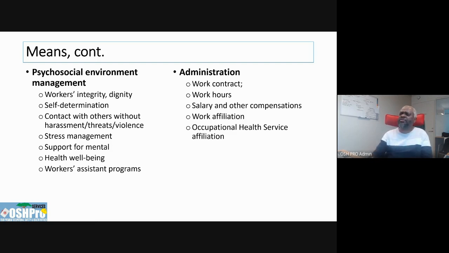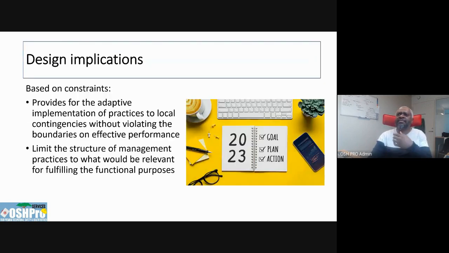And then there should be affiliation to occupational health services, where the workers maybe periodically can have their health checks, so that they can be suggested to do things differently. You have the safety officers who can come and look at this chair you are sitting on and say that this chair is not good for your work. Maybe you should change. So these are different types of functions which need to be put in place.